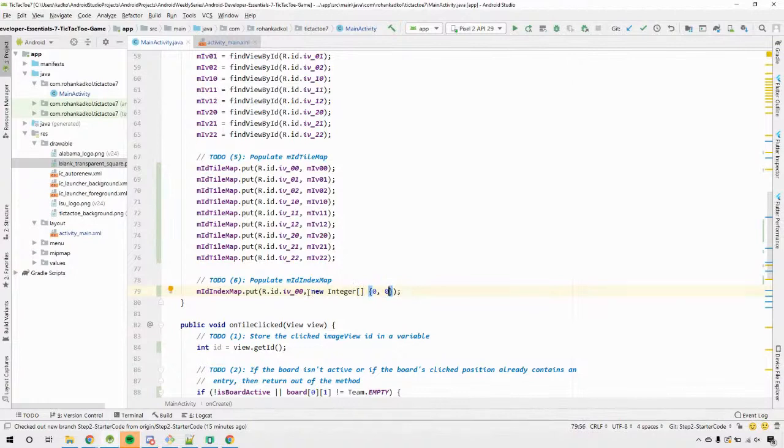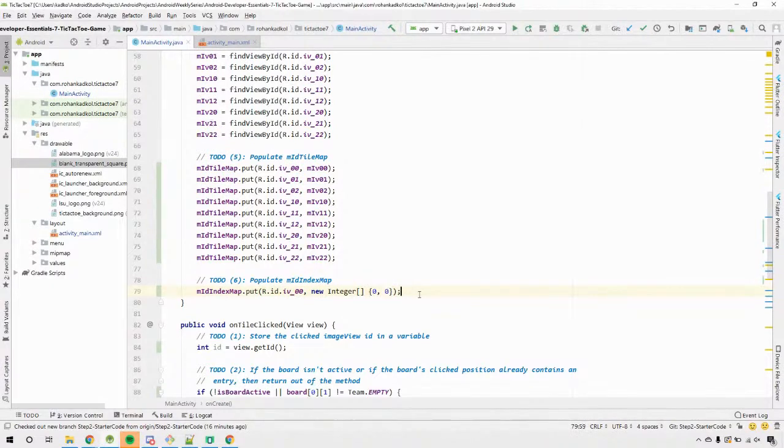We are saying if we get 0, 0, it should return the actual integer values 0, 0. It's like a string kind of thing, right? This whole thing will return an integer, but at the end of the day, this is a string basically. So we link the string with actual integers here, 0 and 0.